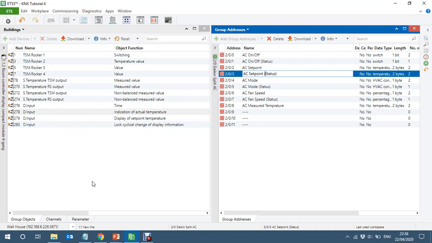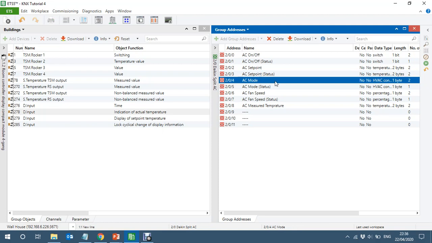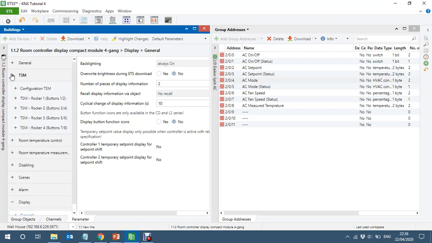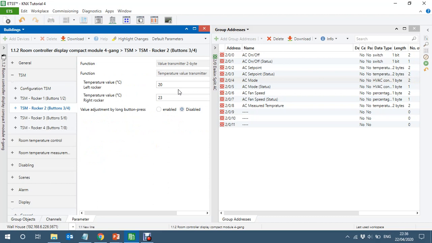So this is just a basic example. I have roughly created all aspects of the AC which you need to control from a switch. So in this example, you will be able to turn on and off AC, change the set point between 21 and 23, 20 and 23.